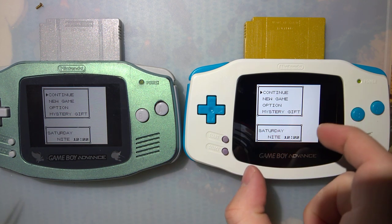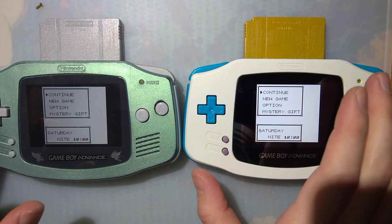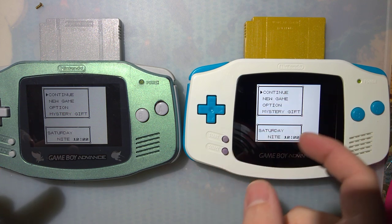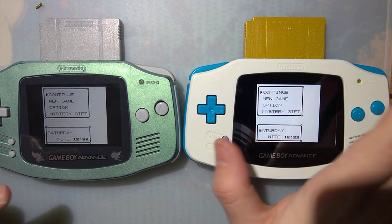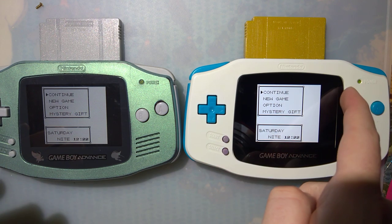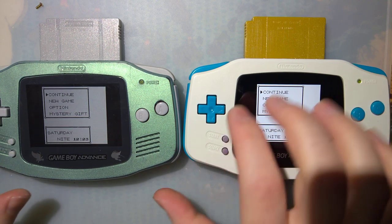This one on the right is the non-Funny Playing ribbon. The LCD itself is from Funny Playing — I purchased it as a spare in case I messed up another install, and then ended up using it here. So the LCD is from the same vendor; the ribbons are different. The lens is also from Funny Playing, so this console is actually using more Funny Playing parts than the other one.